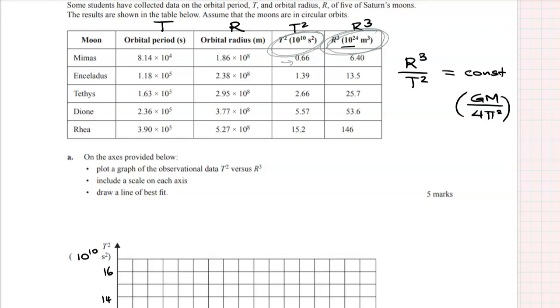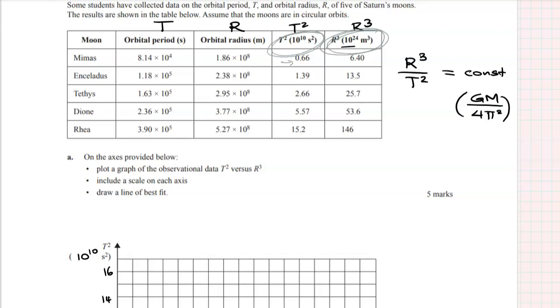But that's a constant. So that means if we do r cubed divided by t squared, and it always equals the same thing, we're going to have a straight line. So we can sort of be a little sneaky in how we do this. We're anticipating a relatively straight line. It may not be perfectly straight. There might be slight variability in the data, so they sometimes do that. Let's plot it and see how we go. But it's going to be a straight line.